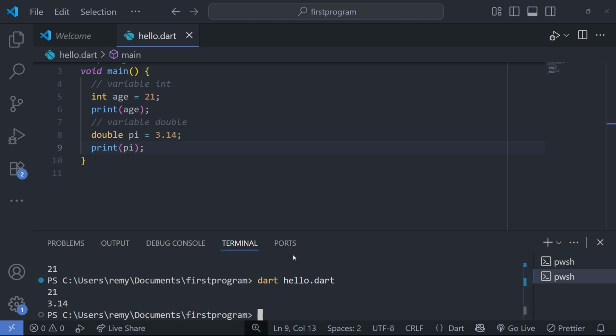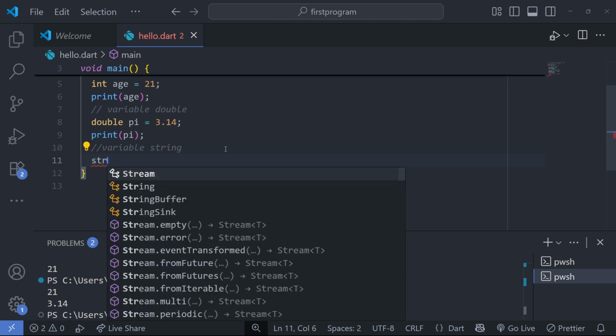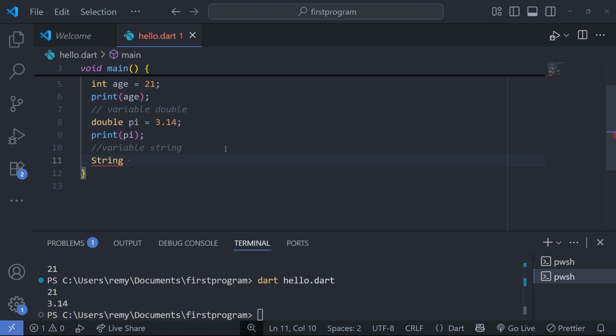Now we can proceed to the string variable. Here we use string to store text or characters. So we write string and then the variable name. As we said in syntax, you have to start with the data type, continue with the variable name, and continue with our value or our text.